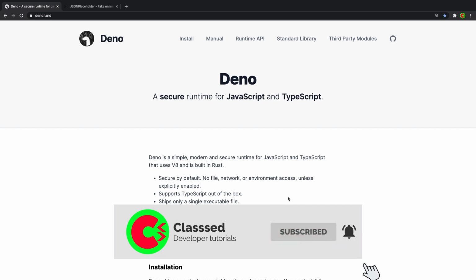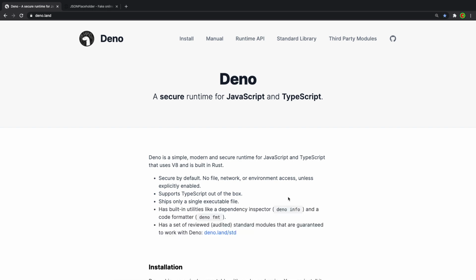All right, so cringe aside, what is Deno? Deno, as it says here, is a secure runtime for JavaScript and TypeScript. So what is the meaning of secure? What is different between Node and Deno? When Node runs an application, by default, it has access to the environment, to write and read files, and also access to the network. So by default, it has all the permissions. Deno, when you run an app, doesn't have any permissions, and you only give it the permissions that it needs, which makes it more secure.